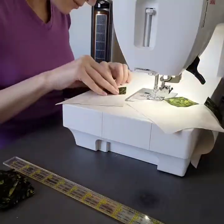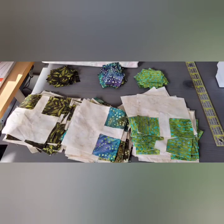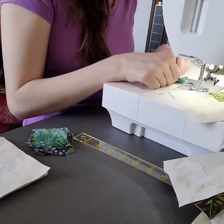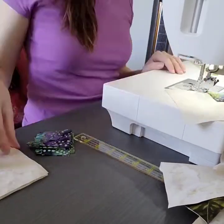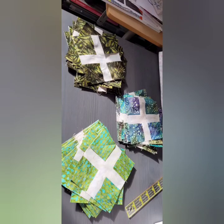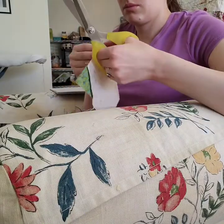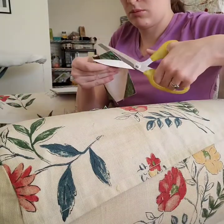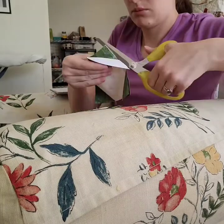Here I am running those snowballs through my machine, sewing one corner at a time and continuing to work, putting all those corners on. I didn't even mark a diagonal line because they're so close — most of them turned out pretty good and I didn't have to go back and clean anything up. Then I iron them and cut off those extra triangles in the corners since they're no longer needed.